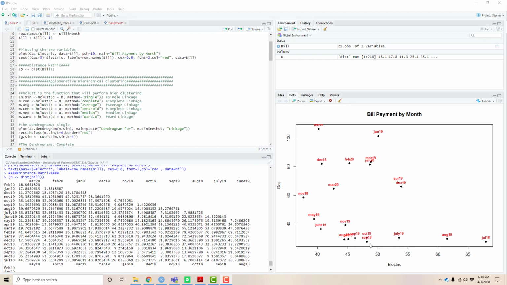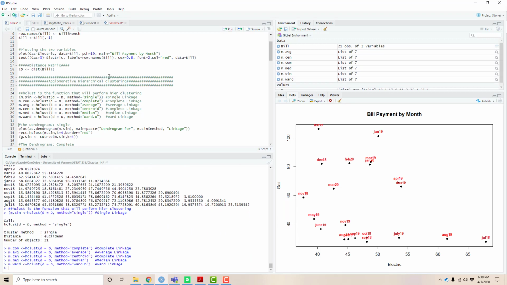These two also appear to be pretty close, so it wouldn't be surprising if the algorithm decided to merge those together next, or these two together next. But which groups it joins together after the initial one is going to depend on the method that we use. And we're going to be looking at 6 different ones: single, complete, minimum distance, maximum distance, average, the average distance between the dots in the clusters, centroid, where we look at the differences in the averages of the two clusters we're comparing, median, which does average, but instead of taking an average distance, it takes a median distance, and then Ward's D, which is a much more complicated way of measuring the distances between two clusters.